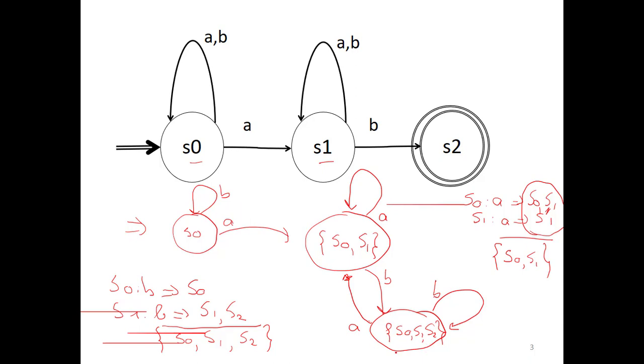Okay, now there's one option still left. When can I finish the word? And then you check in the original graph in what state we could officially finish, and that's only in state S2. So we check, where do I find S2? Well, only in this one. So this is my only possible finalizing state. And now we have a new graph, which is an FSA, which we can use for the computer. He doesn't have any choices. He knows where to start. And with every input, he knows where to go to.